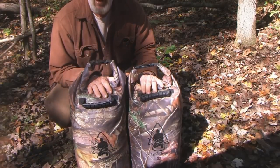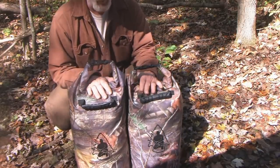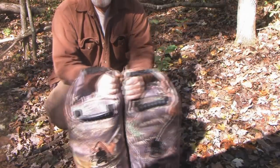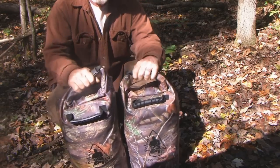But we're not talking about survival right now. What we're talking about is we're going out into the bush to plan to camp for the night, and we're using an improvised pack type system. The good thing about this is I can separate this into two different content bags. They're both completely waterproof. They both will float and I can get into them easily.